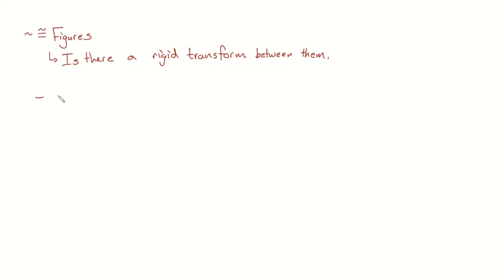So this vocab, and there's a bunch of it because we're at the start of a chapter, we're going to define for ourselves a congruence statement. Now, I don't believe that this is the exact language that your book uses, but I guarantee any chapter moving forward from now on where I say, are these congruent? I'm going to expect you to be able to write the congruent statement, to be able to identify it, and to be able to write it correctly. You're going to keep seeing this more than just chapter 4.